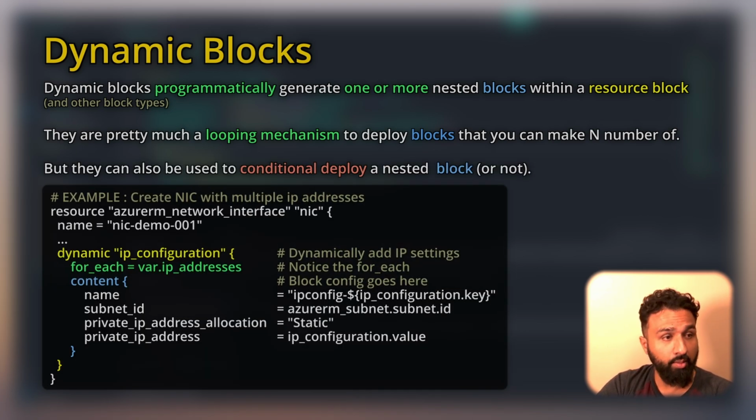This makes them ideal when a nested block is optional, repeated, or varies between resources. For example, a subnet may or may not have a delegation. A network security group may have security rules, many of them. Rather than manually adding and removing nested blocks, we can let Terraform decide when to generate them. Dynamic blocks are simply another way to programmatically build Terraform configuration based on the data we provided. Let me show you an example with delegation to use it conditionally. Later on, we'll build an example of adding multiple nested blocks via a loop.